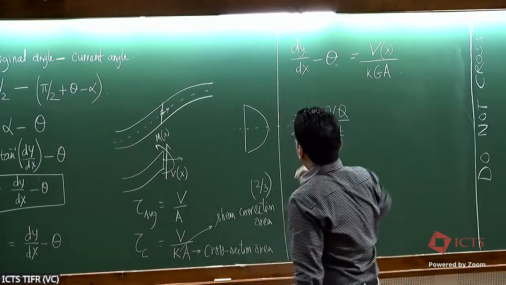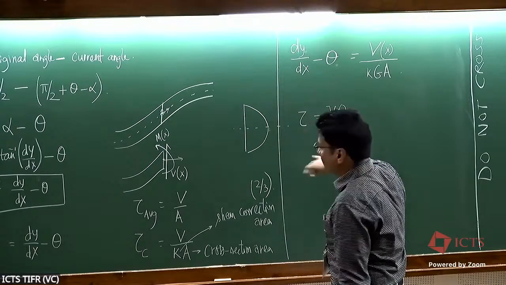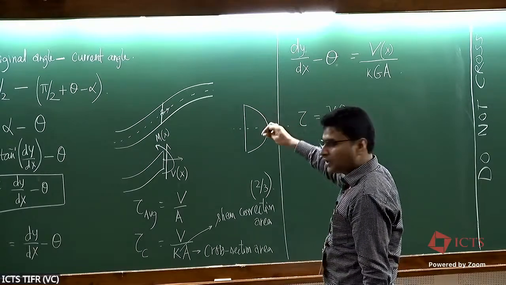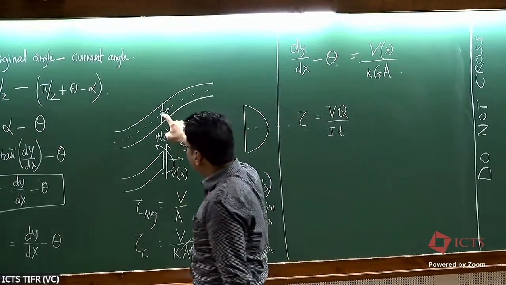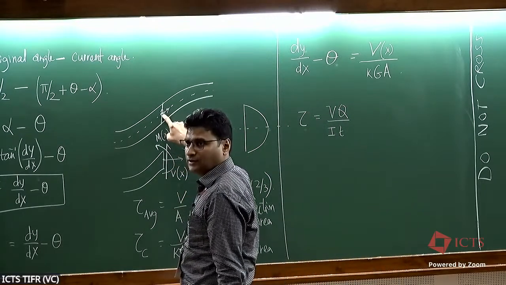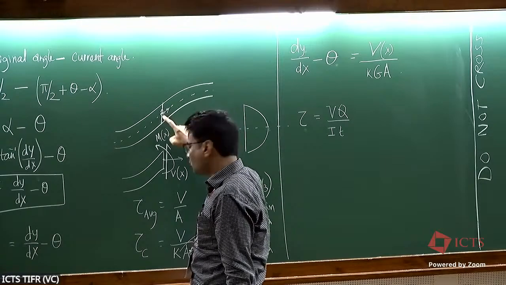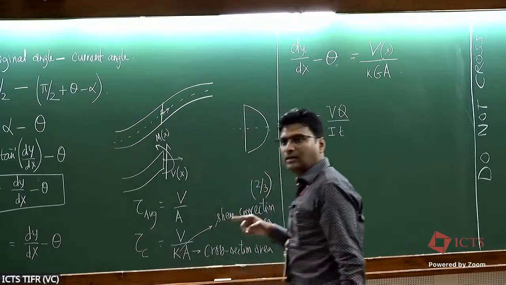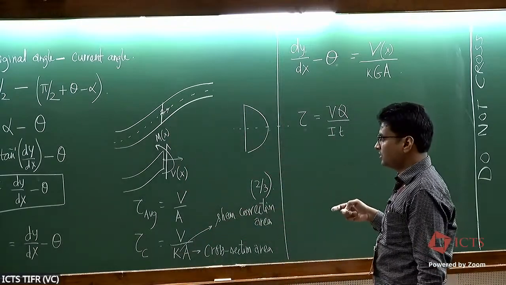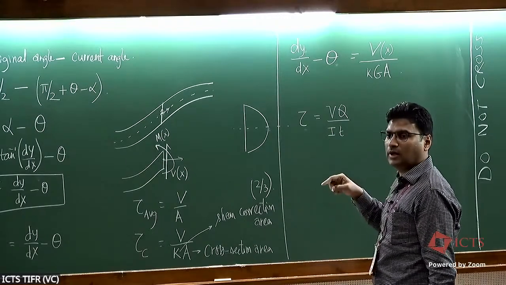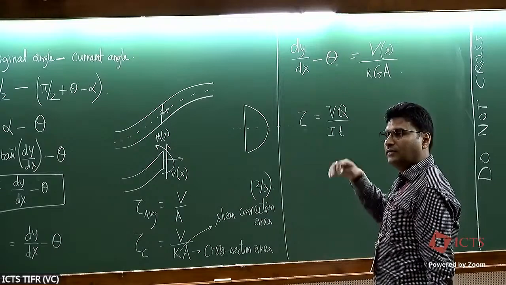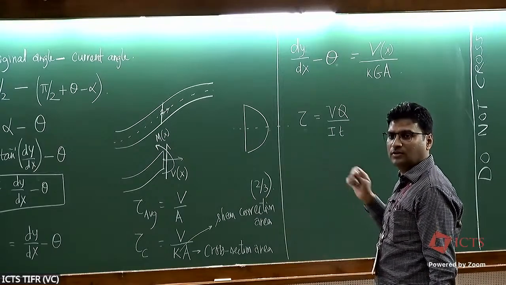Okay, so you can forget about how you get it for now. Just assume that there is a correction factor. The shear stress at the center is not the same as the average shear stress. And therefore, you need this correction factor. It depends on the shape of the cross-section. If it's circular, it is something else. If it is rectangular, it is something else. If it is trapezoid, it is something else.